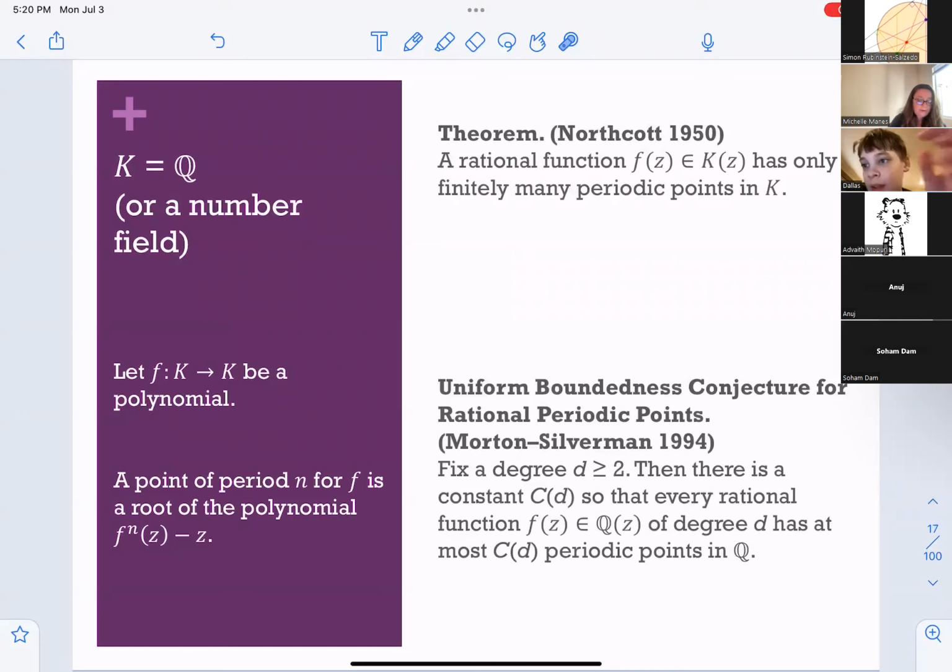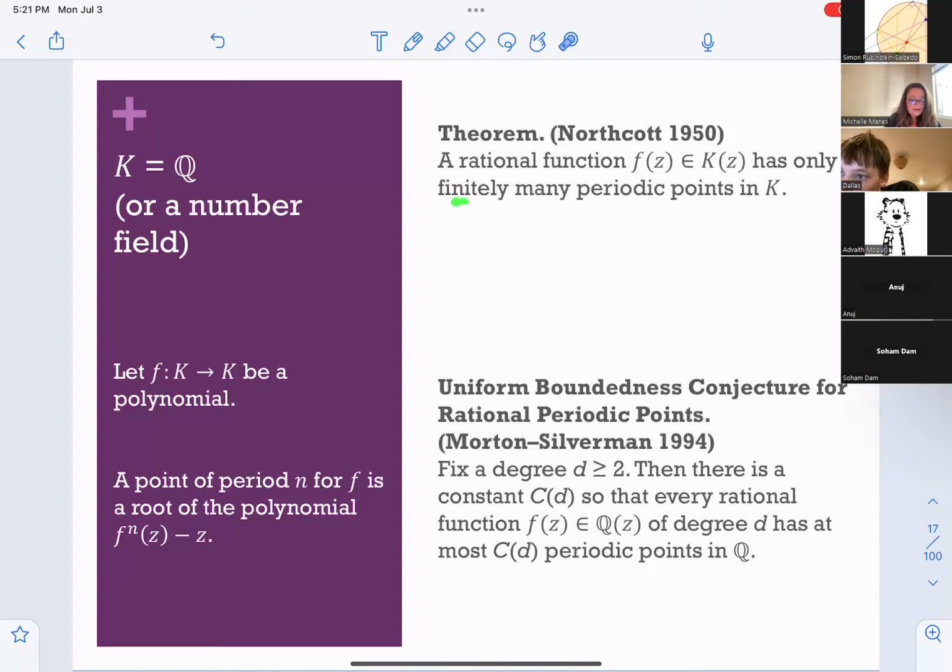If I hand you a polynomial with, say, rational coefficients, and I say, how many periodic points does it have in the rational numbers? The answer is always finitely many, right? So compare that to the complex numbers. The complex numbers, you had points of every possible period. So you certainly had infinitely many periodic points, because I could have points of period 1, 2, 3, 4, 5, etc. forever. This says I have finitely many altogether. So that means, after, say, period 5, there's no more periodic points of higher period or something like that.